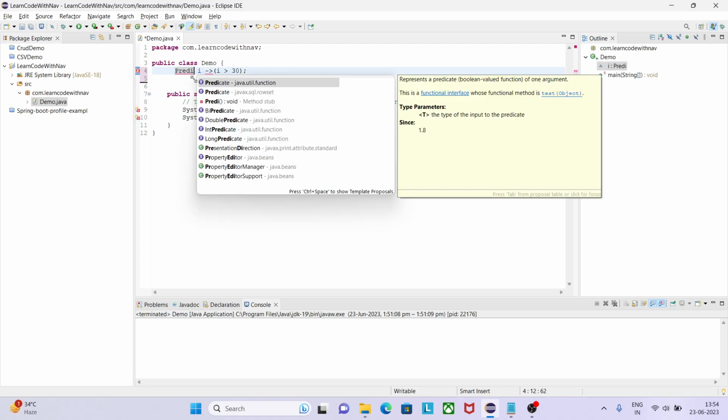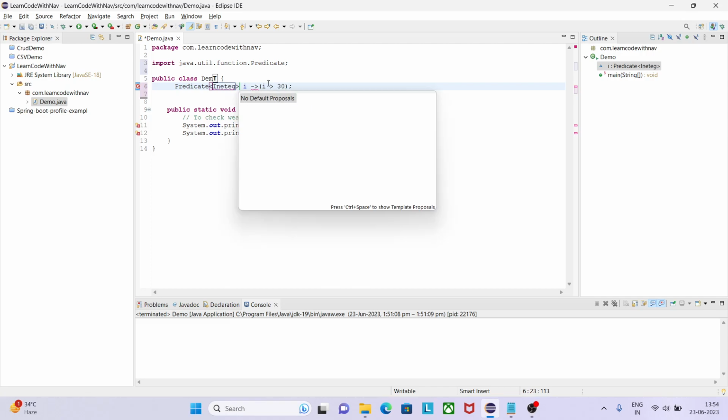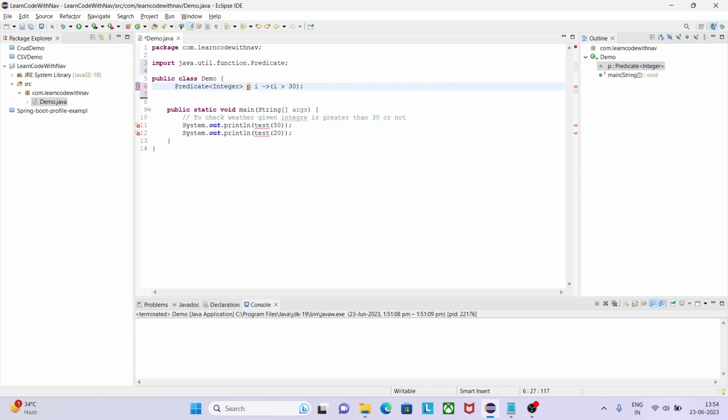As I told you, it belongs to java.util.function. Import that, and it will take one argument, and in this case the argument is of type Integer. I will say this is my predicate p, and this is my condition which I need to evaluate.